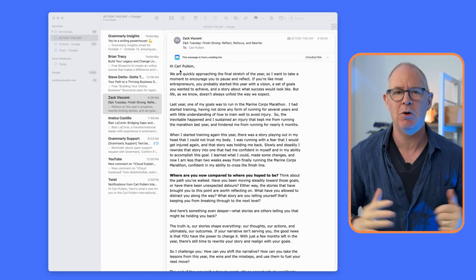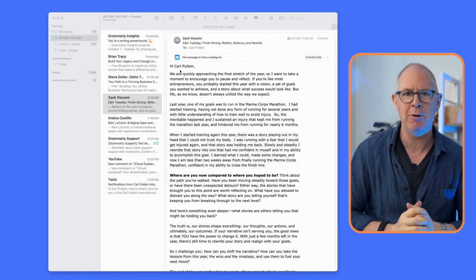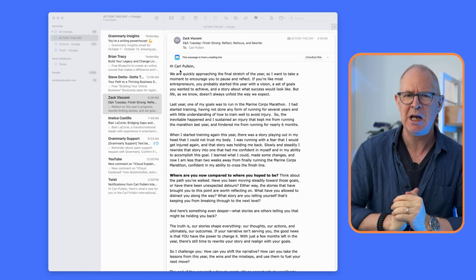It depends on how busy I am and how many meetings, but I've calculated that if I can spend an hour a day with my communications, which includes email, I will pretty much stay on top of email throughout the week. There won't be anything holding over. Now, I do have a general rule, and it is just a general rule, that I reply to all email within 24 hours. And those of you watching who have emailed me, you probably noticed that you did get a reply within 24 hours. Now, this is all about slowing down.